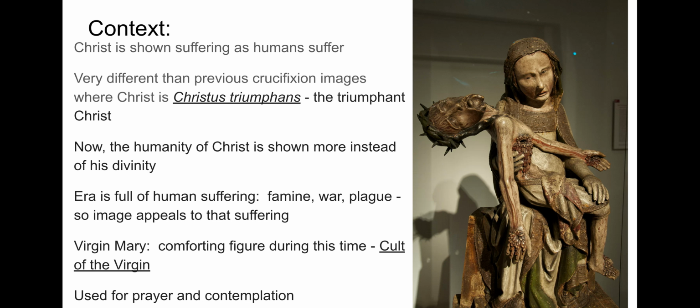So context, up until this point of where we are in the timeline in the Middle Ages, and this is coming into the very late Gothic period. Actually, they call it the late medieval European era. That's at the end of the Middle Ages. And typically, Christ is shown on the crucifix as weightless, not really suffering physically. His divine nature and divine self is more of what's communicated by artists, and that's known as the Christus triumphans, which is the triumphant Christ.